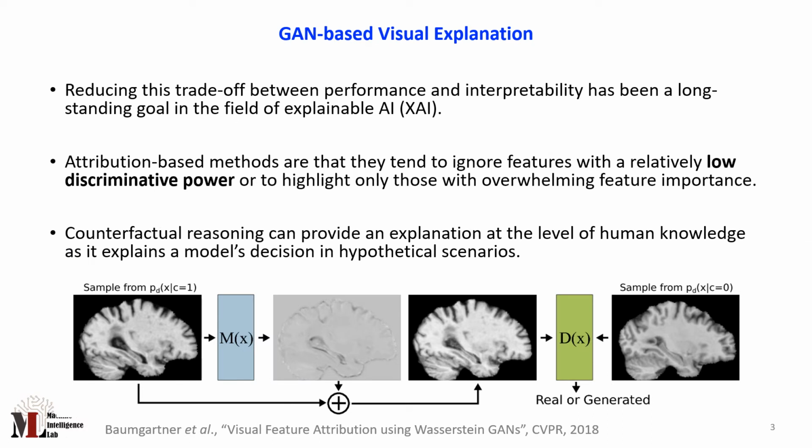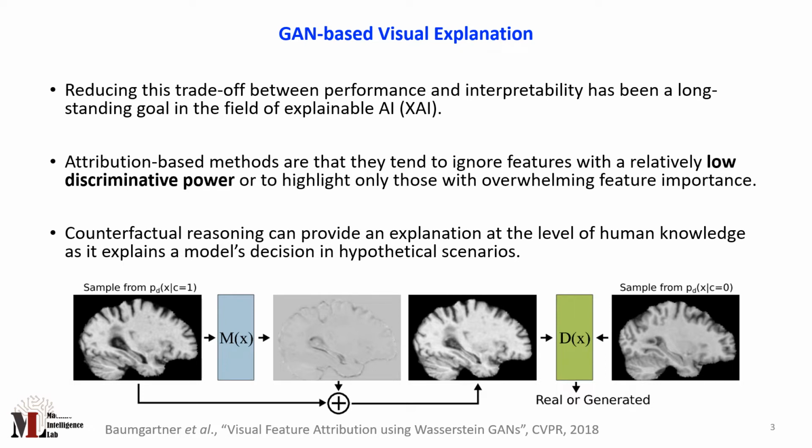Many XAI studies have been conducted to solve the trade-off between accuracy and model interpretability, which is a chronic problem in deep learning. Among them, attribution-based approaches such as layer-wise relevance propagation and class activation methods have been famously used as methods for model interpretation. But they have a limitation in that they are difficult to interpret intuitively. Specifically, it was difficult to describe visual attribution maps, either by neglecting less discriminative features or by non-experts.